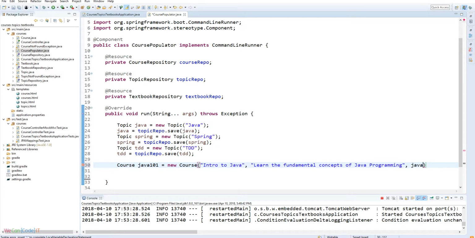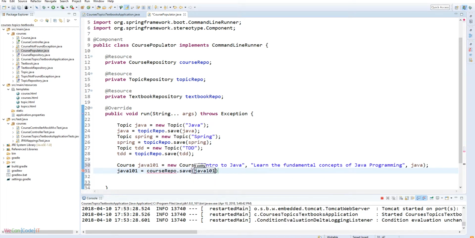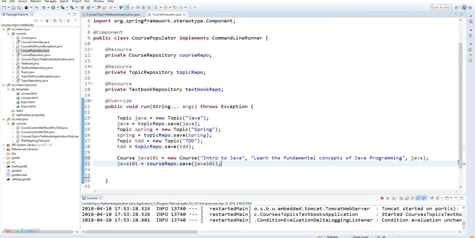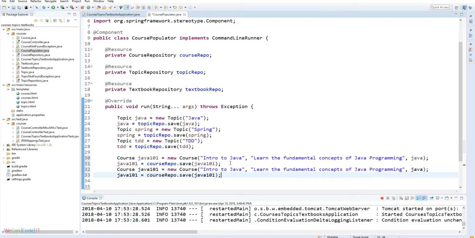Let's keep it simple and just put the Java topic on that course. And we'll save that to our database. And I guess we'll create one more course. We'll create Java 102. Call this Advanced Java.